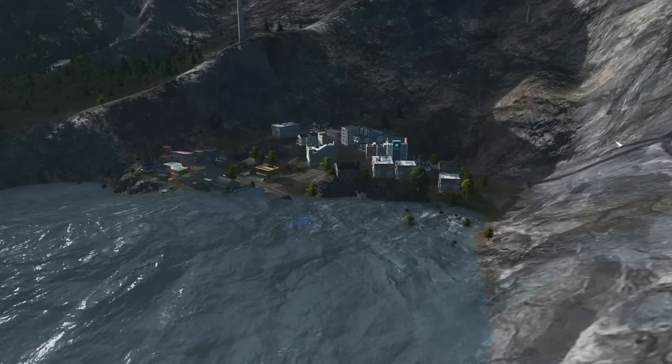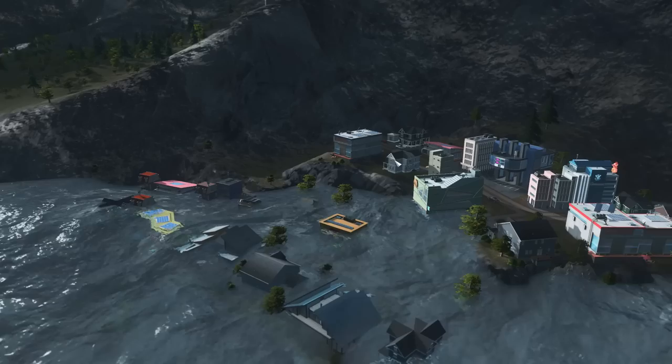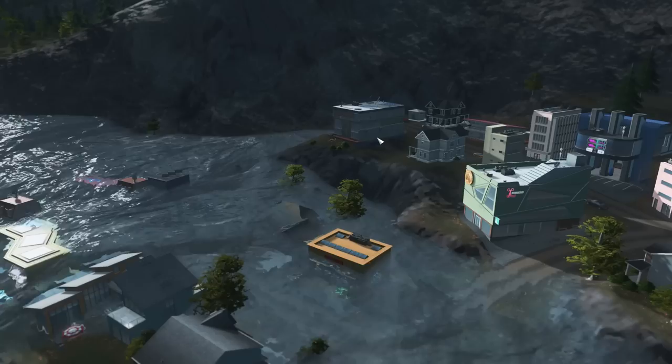This guy at the top of the hill. Look. Is he going to be okay? Yeah, it's gone up. It's gone down. Things are collapsing around us. Oh, they survived.